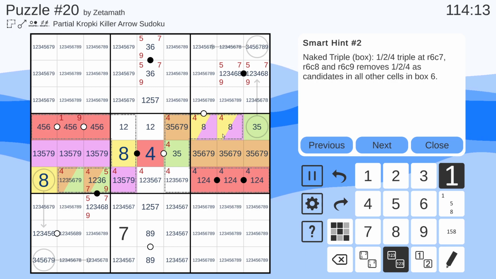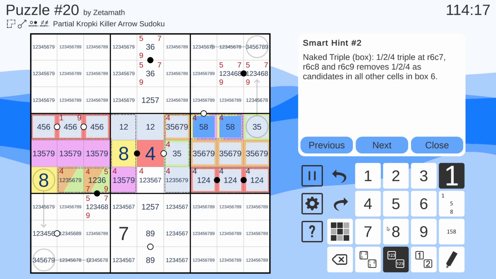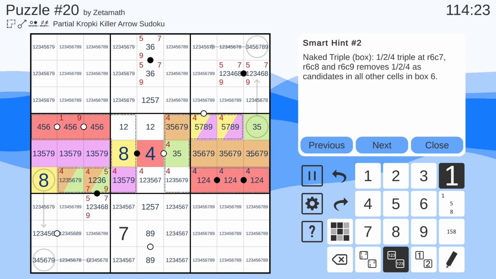So then the other option should be 5, 7, 9 in this spot. Just completely different numbers in a lot of spots here. Well, in fairness, I didn't even get to the point where I was putting in numbers correctly, or even making any progress there.